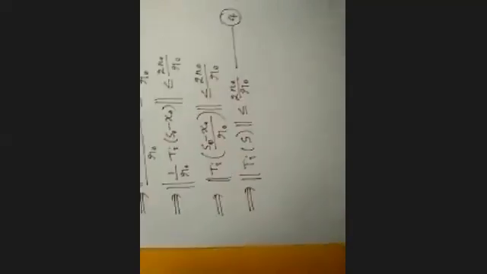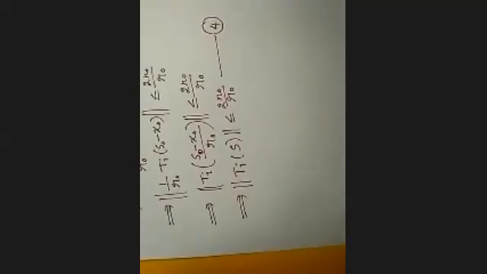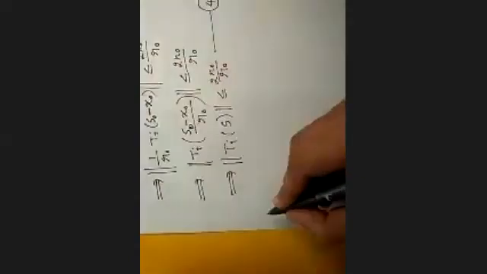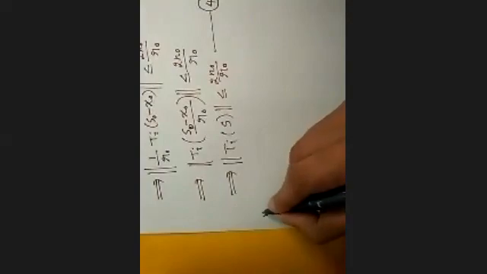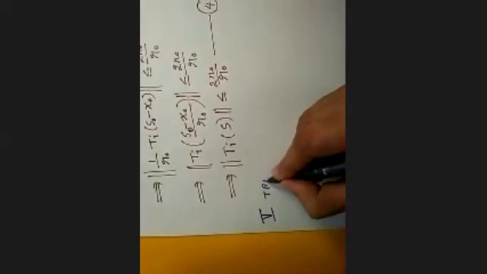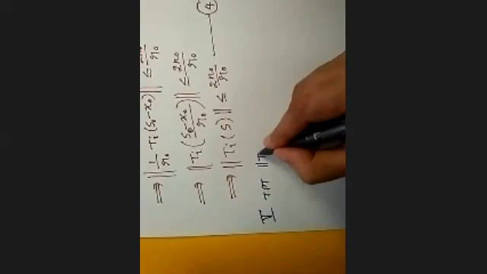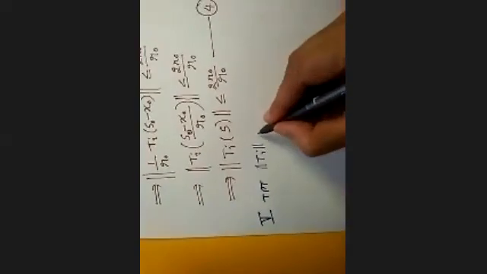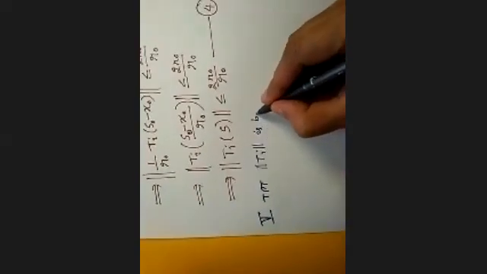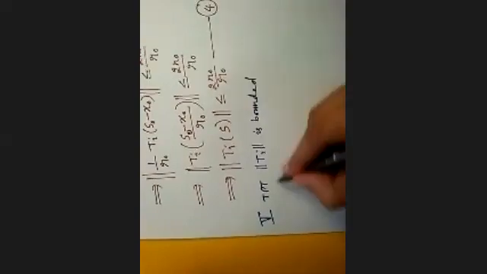Now we shall go to step 5. Remember what we have to prove? We have to prove norm Ti are bounded. Okay, the last step to prove that norm Ti is bounded. This is what we have to prove. So we are proving that in the last step using all these things.